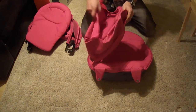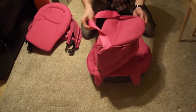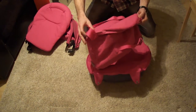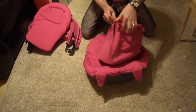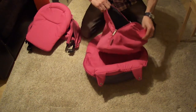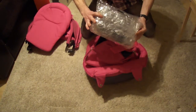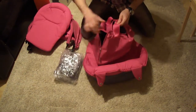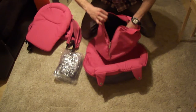Lastly, we have the shopping bag, and this is the bag that sits at the front of the pram. Inside the shopping bag you have the rain cover, and it comes with the built-in mesh.